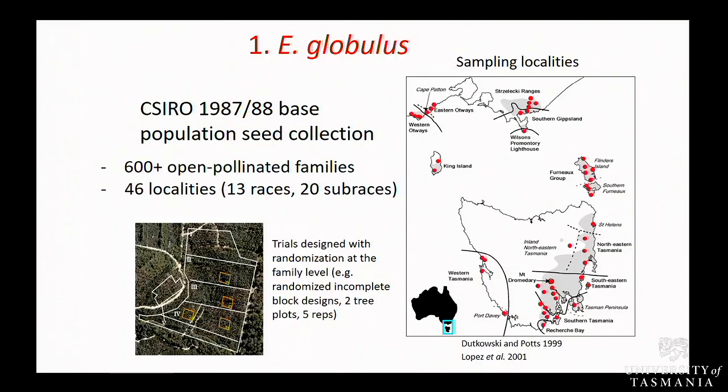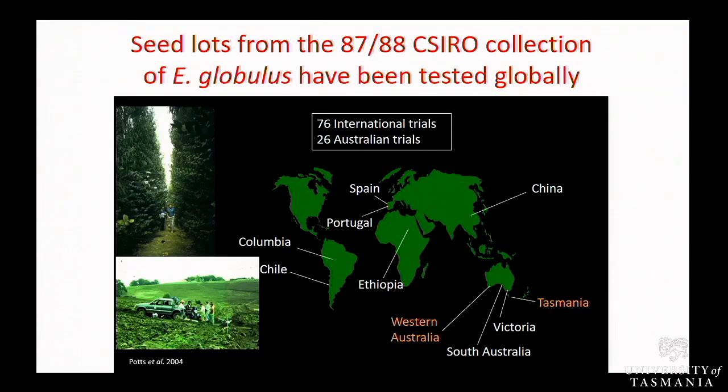So that was really the basis of the insights that we gained on the genetic structure of that gene pool as it went from the coastal regions of mainland, across the island populations in Bass Strait, big continuous populations down the east coast of Tasmania, little disjunct ones on the west coast. And so the seed from these collections were distributed all around the world and across Australia, 76 international trials, 26 Australian trials, and our focus was on the Tasmanian ones. We didn't have far to go.